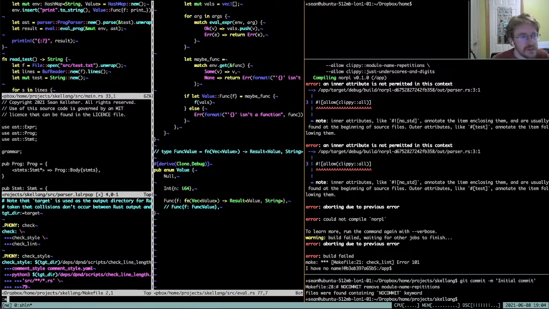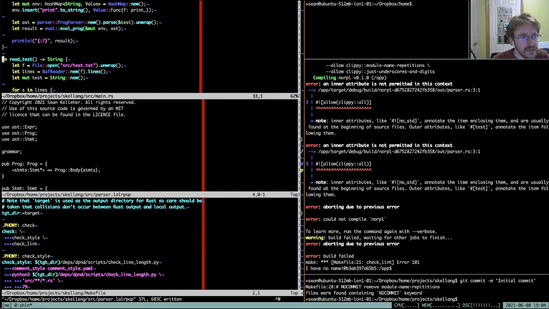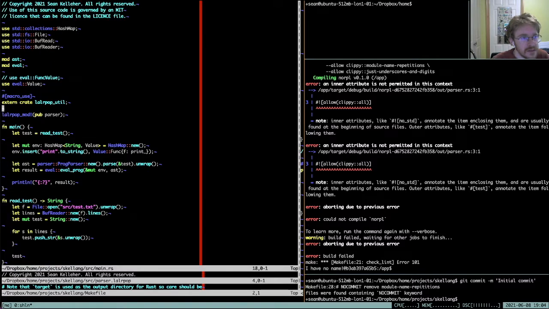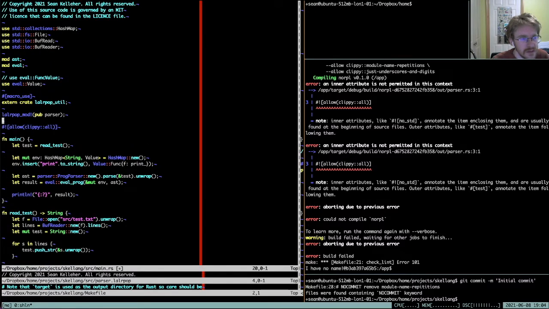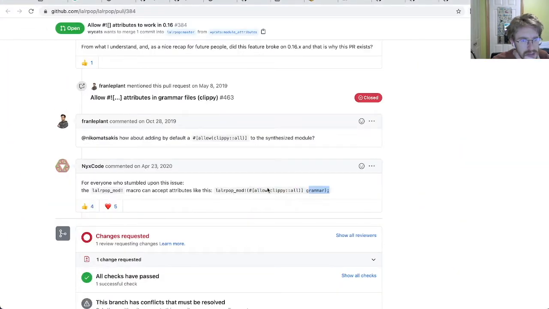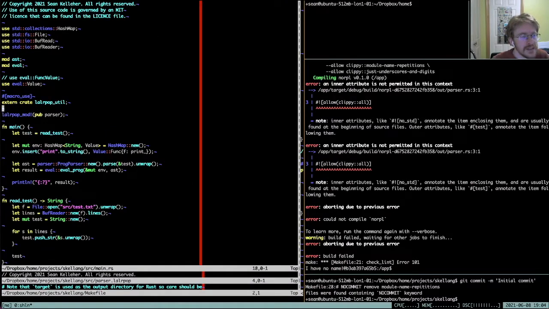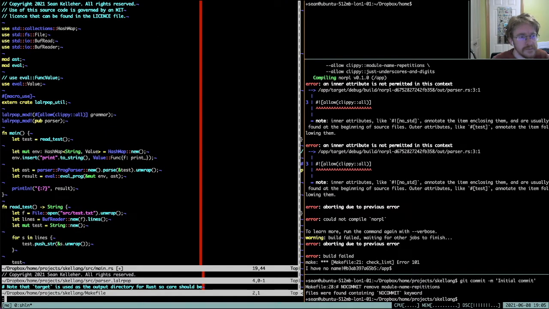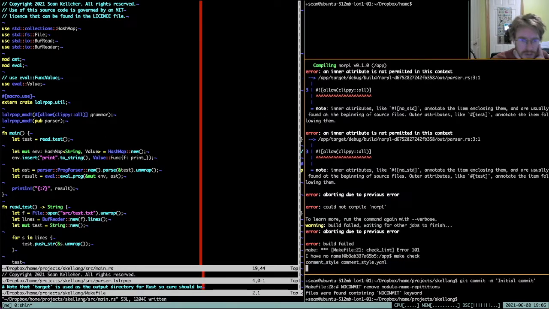Not sure how I feel about that, but if that's how it needs to be done, although I'm not sure how I would integrate that myself. Is it like this? I'm not sure where that should go.